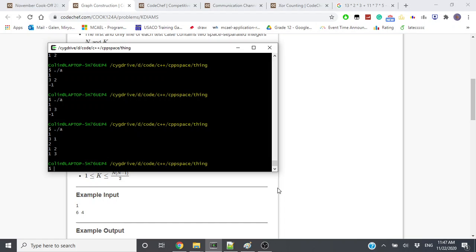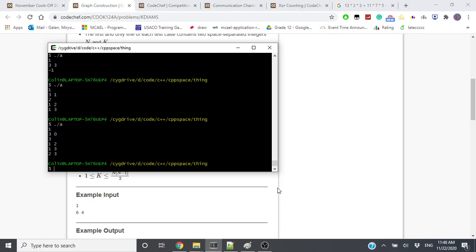So 1, 2, 1, 3. No zeros in a valid case, but we could still try. Then 2, 3. Right, now that makes a cycle. Oh wait, that is a problem, huh? Wait, so with n equals 3, we can make a cycle. And therefore all nodes are 1 distance apart from each other. Wait, does that extend anywhere else? Is that just some special case we have, or is this something more significant?